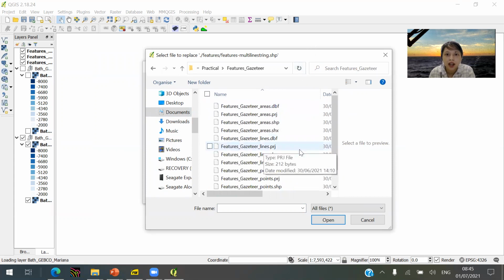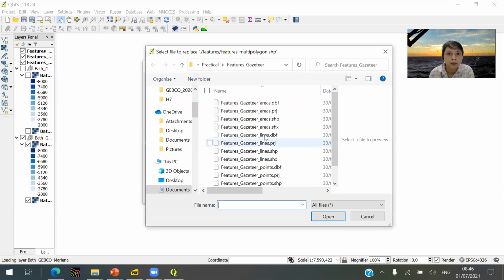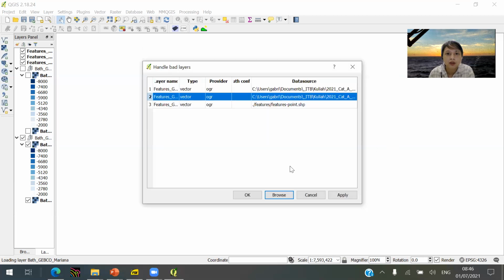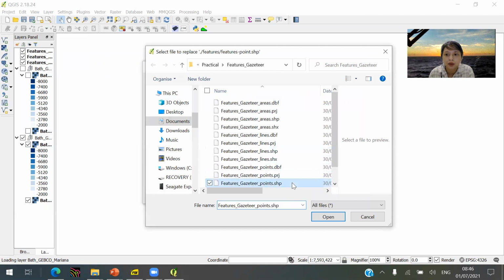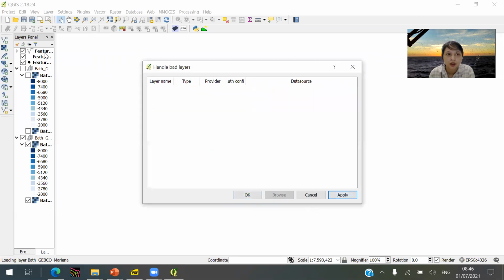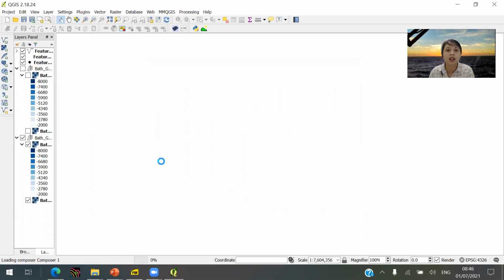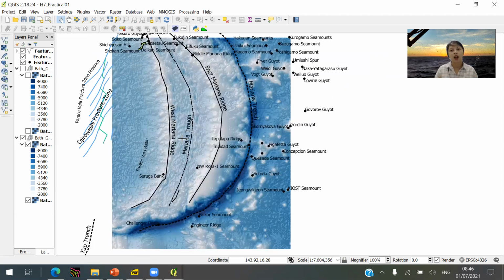So because that's the lines, then you want to have the shapefile in here, okay? And then you want to update the polygon as well. So that's the same thing. So that's going to be the area, and this is going to be the point, okay? So you go to point, and then you apply it first. So it's back. You don't have any more things missing, and then you will have all the data back. Okay, so that's how you rename your data files and how you rename the data in your folder.